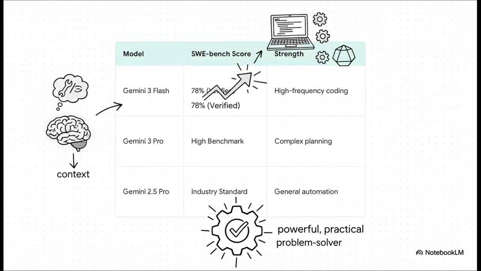And this isn't just theoretical power. This chart shows you exactly how capable it is. This is the SWE-bench score. It's a benchmark that basically throws real-world GitHub issues at an AI to see if it can solve them. And Gemini 3 Flash, the faster, more efficient model, scores an incredible 78%. That's outperforming a lot of older, beefier Pro models. This thing is a legitimate, practical problem solver.